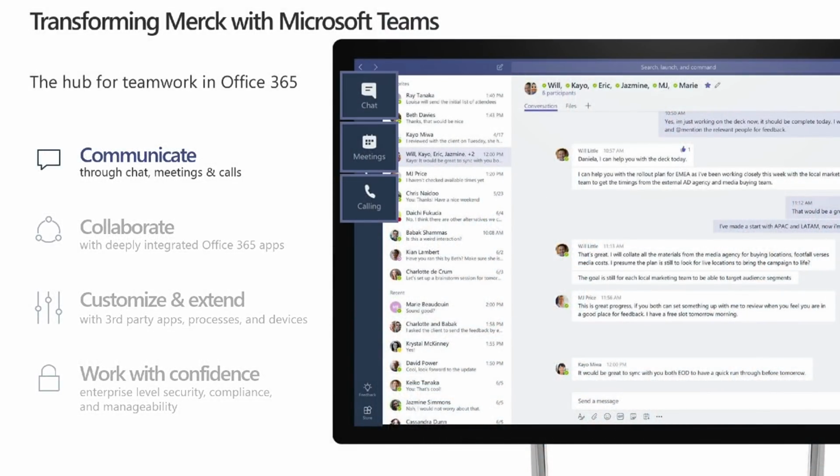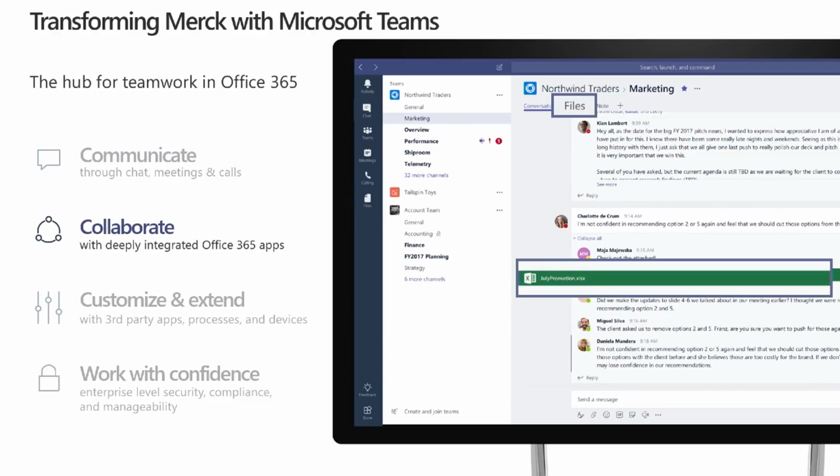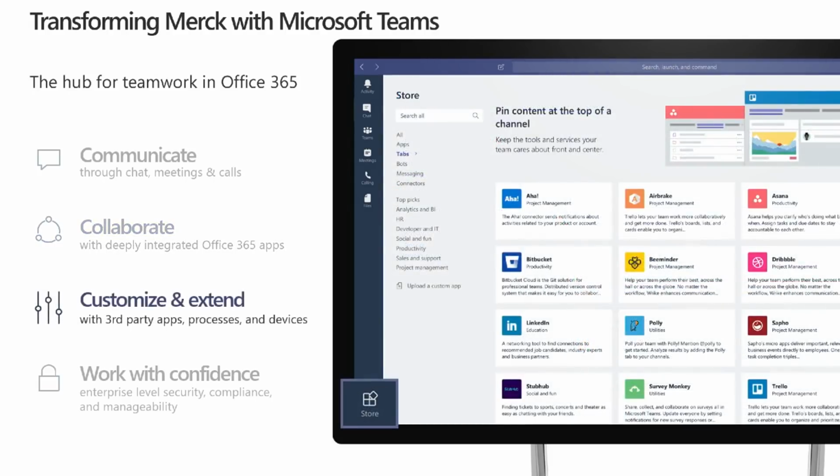So Microsoft Teams does give you that ability to communicate differently. You can have meetings, so we support chat and calling in there. You can collaborate on documents in Office 365 and other types of assets within it. You can customize and extend it. For any of you who have development staff in your organizations or you have custom applications in your companies, you can integrate those applications with Microsoft Teams. And we have several sessions here discussing how really simple it is to be able to do that and leverage things like Cortana skills and other things inside the product.